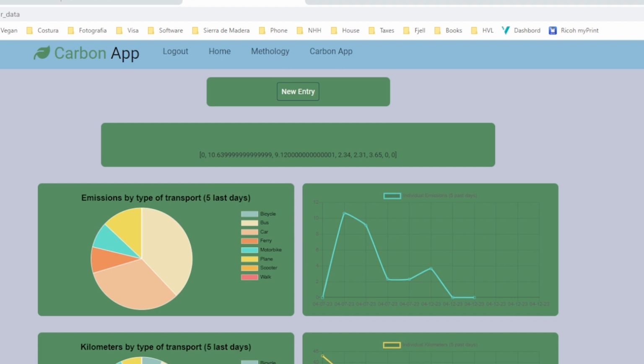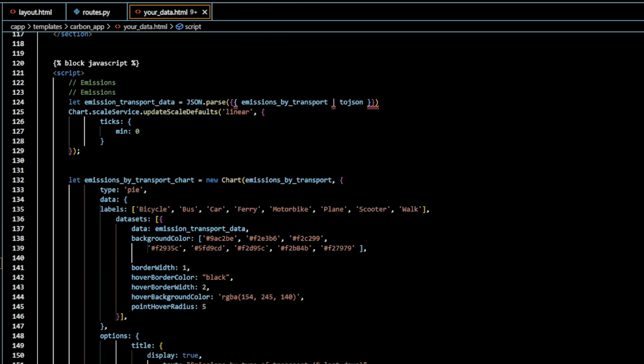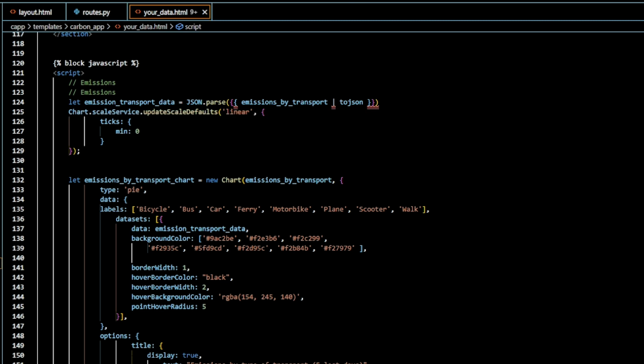Now I will explain the code. Basically here we have two things. The first thing is that we have transformed the emissions by transport, that is a string, into a JavaScript object, by using this JSON.parse.